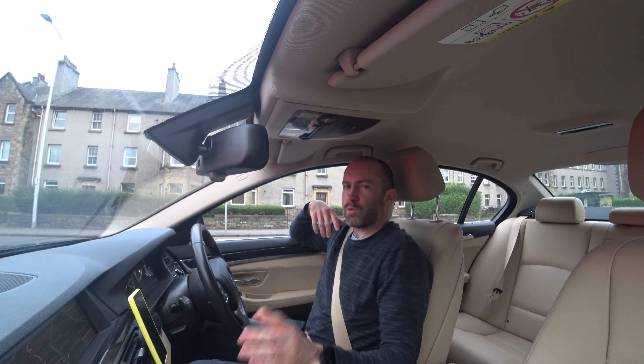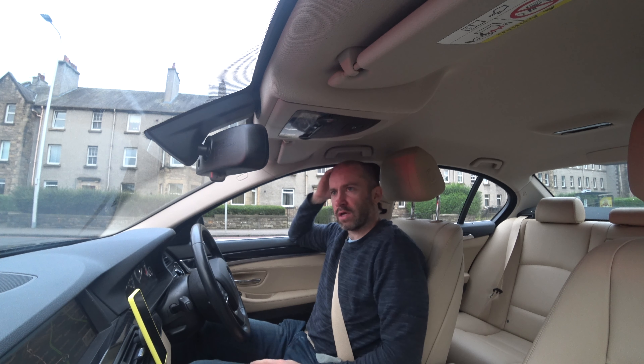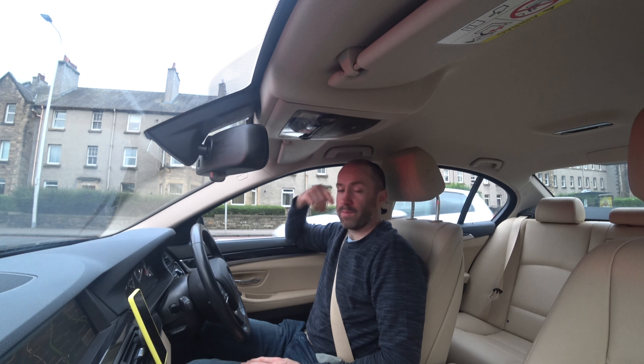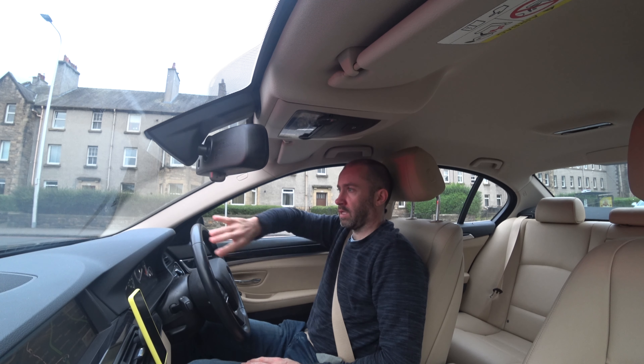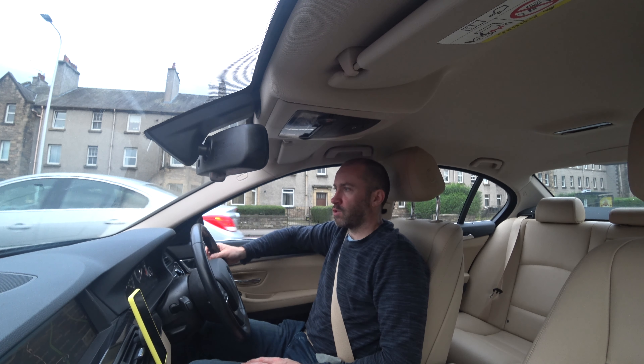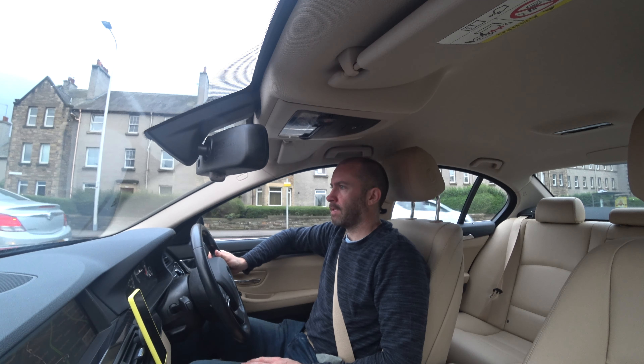You're not going to see much - this is why I need to set up a second camera. Ideally what I like is when I'm driving, you can see more of what I'm driving around, as far as the environment. Another way to do that would just be to set up a camera here so that it faces what I'm facing, so you can see what I'm seeing. That's maybe how I'll set it up with my friend.